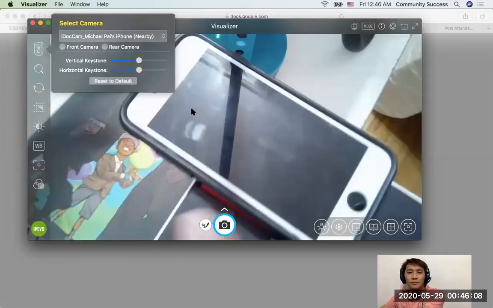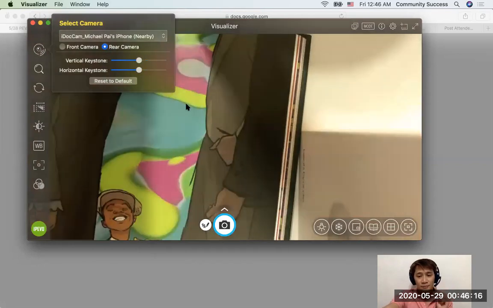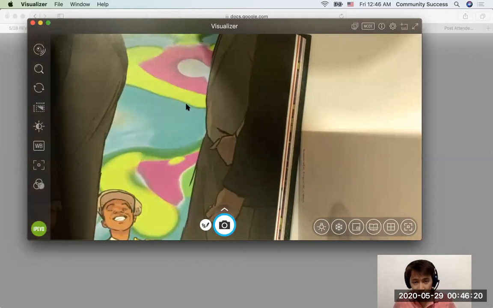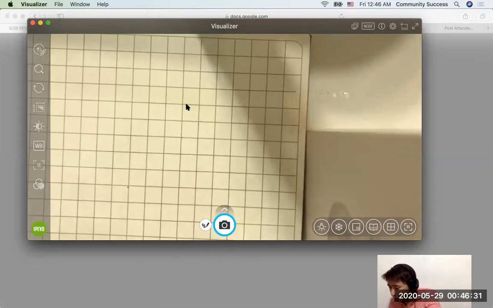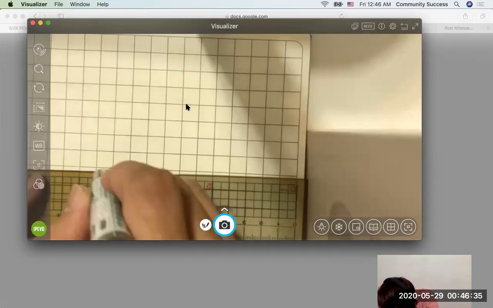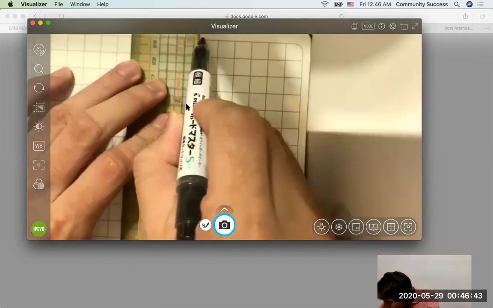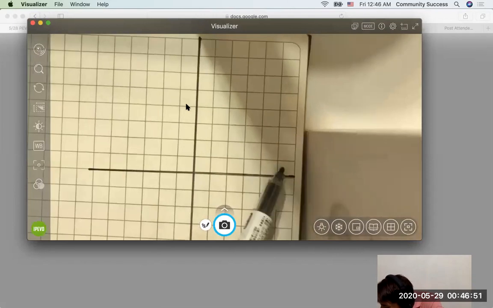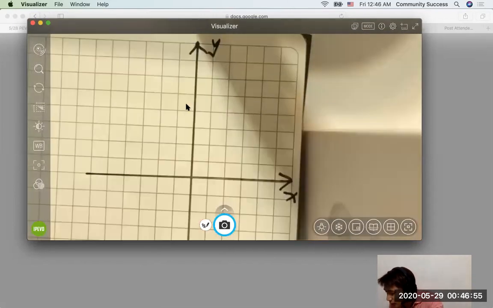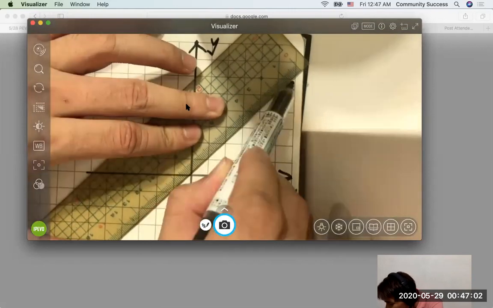And then, oops, sorry. See, this is the image that you see from my cell phone. You can use this to talk about math if you want. So let's draw a little bit of a graph. For math teachers out there, please bear with me. I'm not really good at math, but I'll try my best. So you can draw the x-axis, y-axis, and then you can draw another line right here. Pardon my drawing skills.